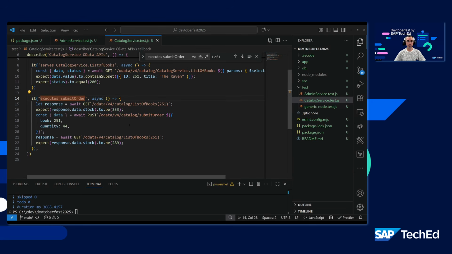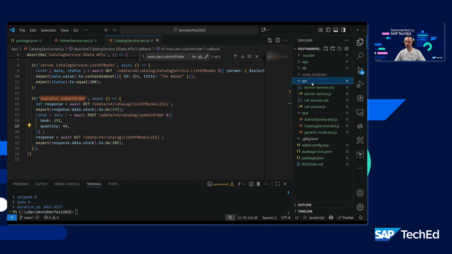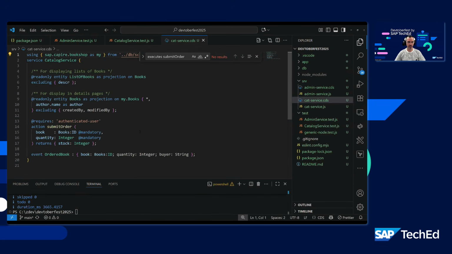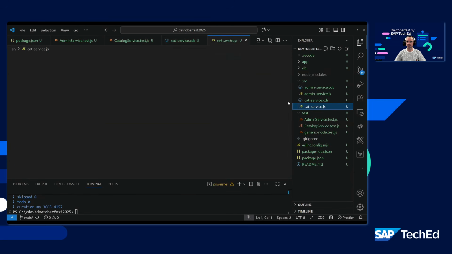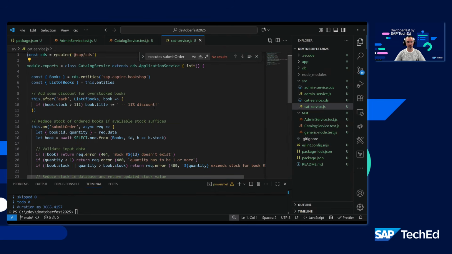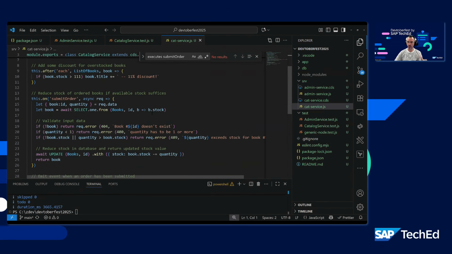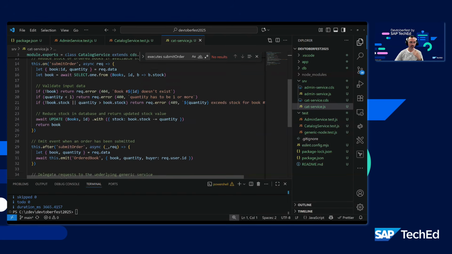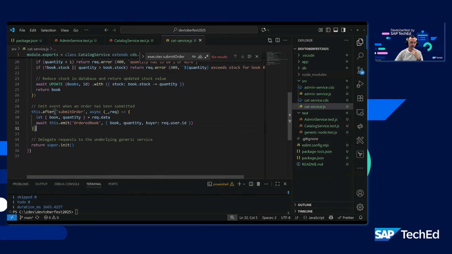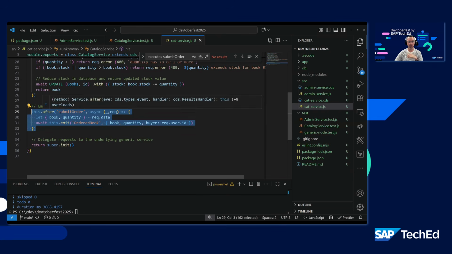If we look into these services, and we start getting a little bit more advanced, if we look into the catalog service, when we submit an order, we have this section here where we are going to emit an event.